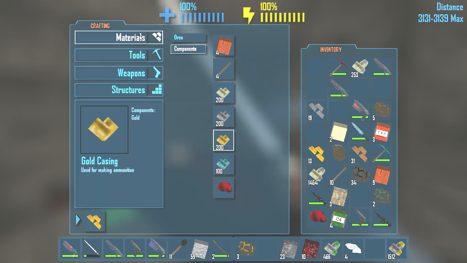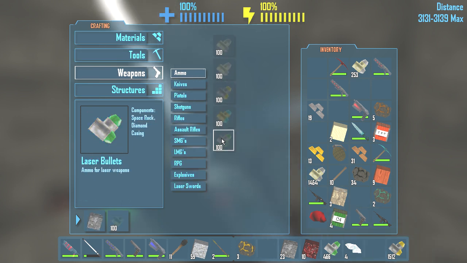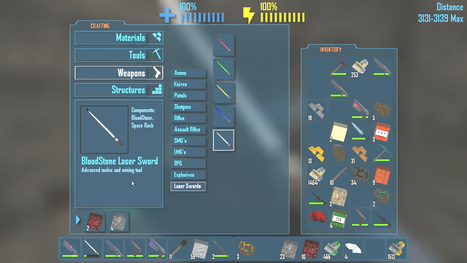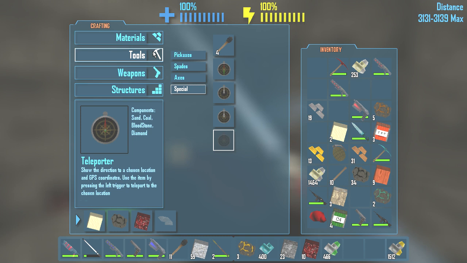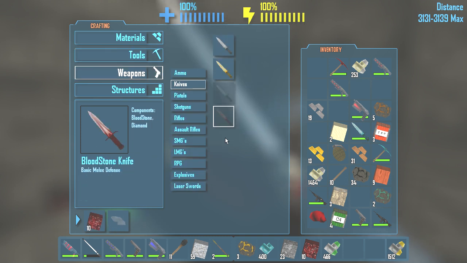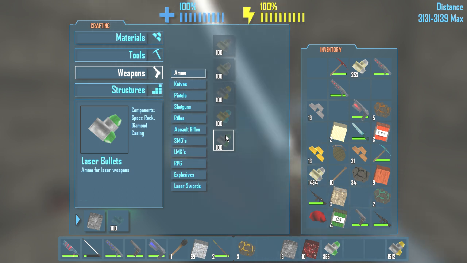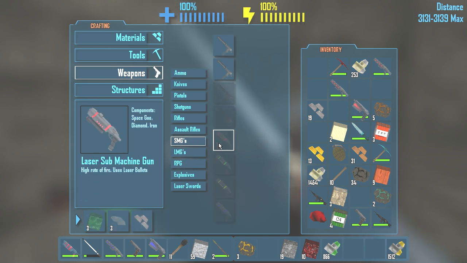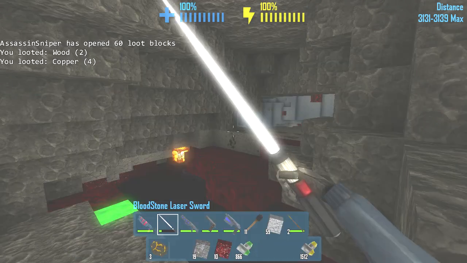Now for ammunition, how do we make laser bullets? Space stone and diamond casing. Alrighty. Let us make some laser bullets for my laser pistol and shotgun. And now for the LMGs, we need 60 bloodstone and 6 diamonds.